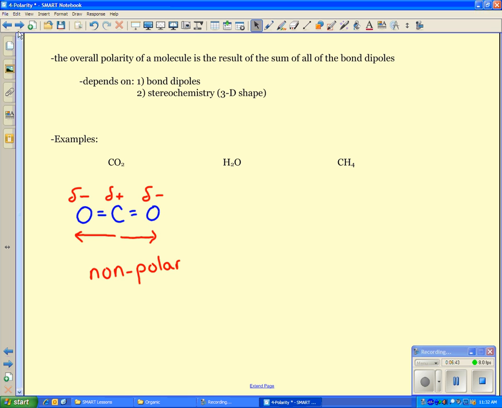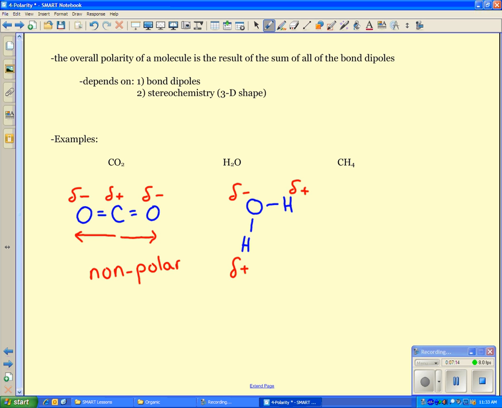Our second example, water, has oxygen in the middle and two hydrogen atoms that go out into a V or bent shape. Looking at the values for electronegativity, the oxygen has the higher value of 3.4, so it's labeled as the delta negative. Hydrogen is 2.2, so it's the delta positive in the diagram. So oxygen has a higher electronegativity.